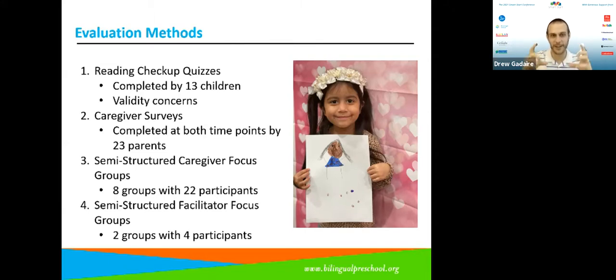And I had a nice graph that makes it look like children are improving a lot, but I didn't even want to show that because there are so many other factors that can come into children's scores. For instance, there are some where it feels like parents took it for them because they scored at a 10-year-old level when they're only 3. There are others who parents described translating it to Spanish so that kids could do it. And there are others where parents didn't help much, but let their child do it, which is probably more the way it was designed to be done. But there's just so much error in those scores that we didn't feel comfortable using them to show growth.